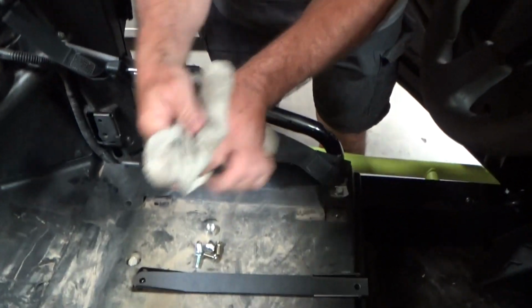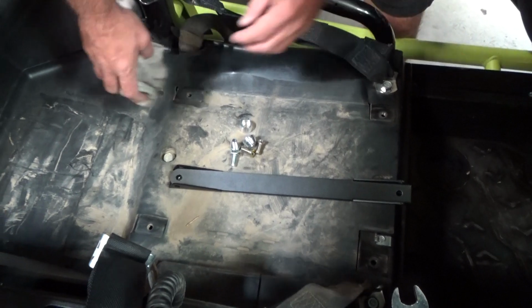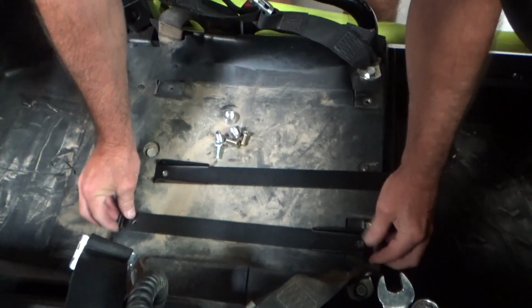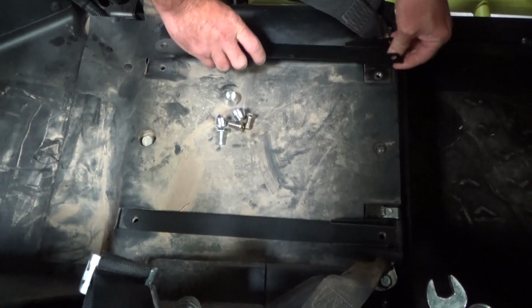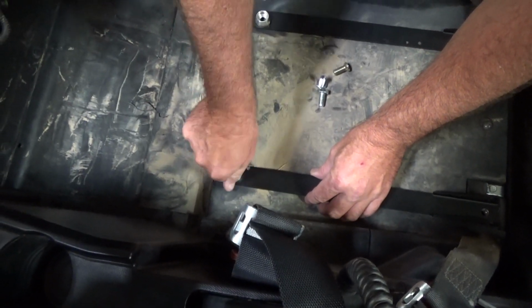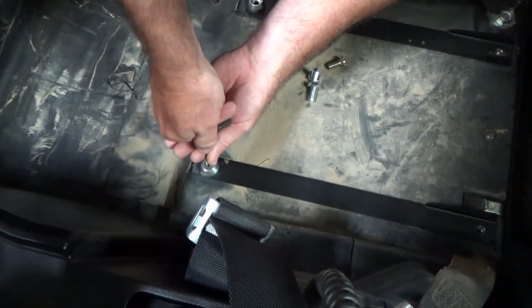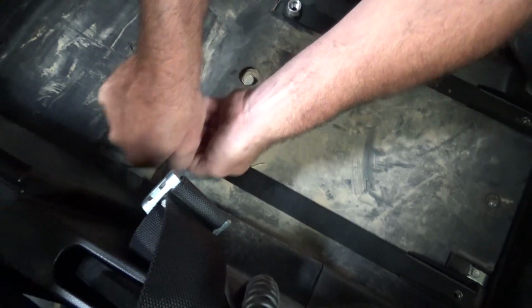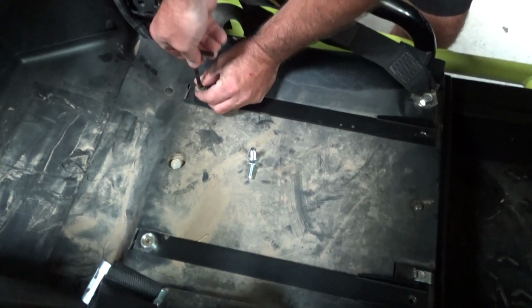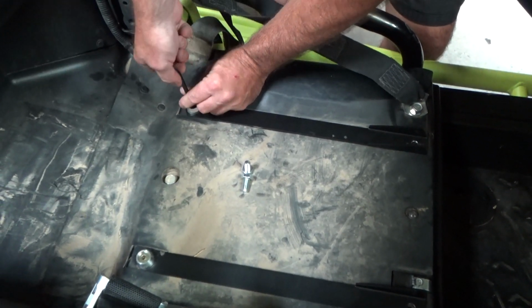Okay, so starting on the driver's side, the first thing I would do is just wipe off the dirt. Might have mud or anything in the area where it's going to be mounted. As you can see, this one also has a cab seal kit. Okay, so take your bracket, install it like this. And then you're going to put your lock cups on the back here and basically push it in. In the kit we supply you with this Allen wrench because it's metric, and I figured most people don't have them. So get this in there. Let's get that down just a little ways. And as you can see, I'm definitely leaving them loose.